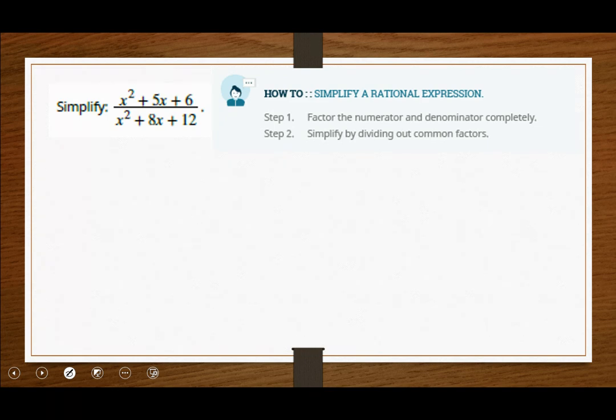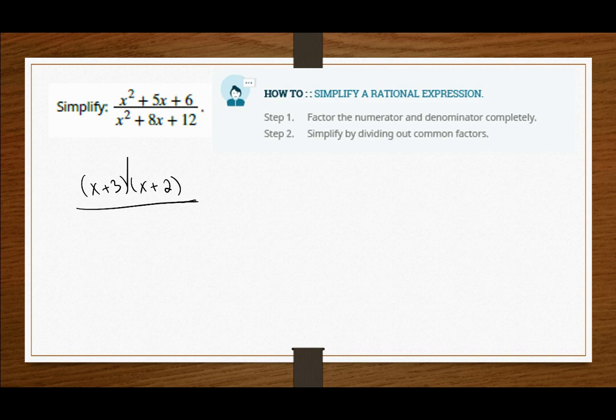Here is more typical of the type of problem you'll be presented with. I'm asked to simplify the expression x squared plus 5x plus 6 divided by x squared plus 8x plus 12. My task is going to start by trying to factor, using all the techniques that we've discussed in previous sections. Since these are two trinomials and the coefficient on the squared term is 1, I'm going to use the easy version of the AC method. We just looked at x squared plus 5x plus 6 a moment ago and discovered that it factors to give me x plus 3 and x plus 2.